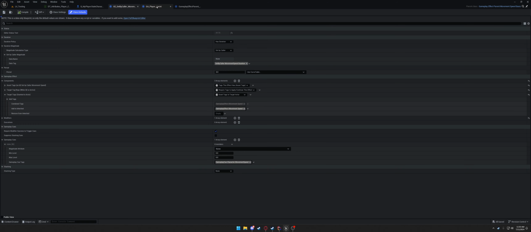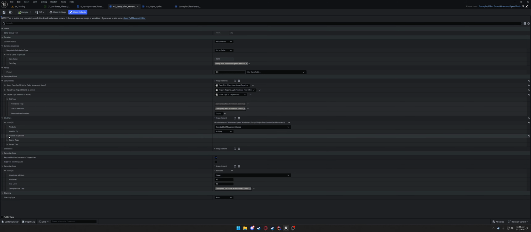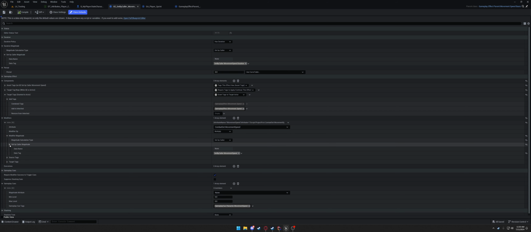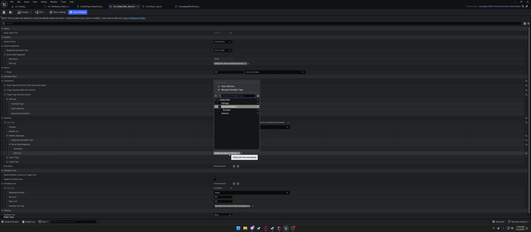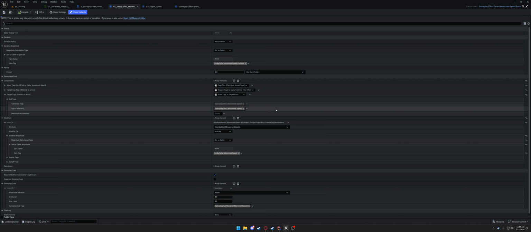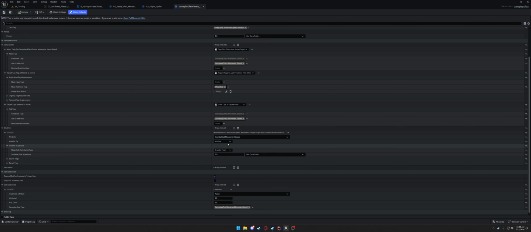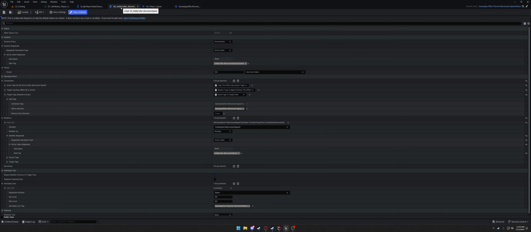After that, we make a child class of that base class, and then we go here, to modifiers. Instead of just putting the 0.5, we set it so the modifier becomes a set by caller magnitude, right? And then you can do set by caller movement speed. That's all you have to change in this one. So this is just the parent, which has a set value for the magnitude, and then my set by caller gameplay effect has a set by caller magnitude, right?